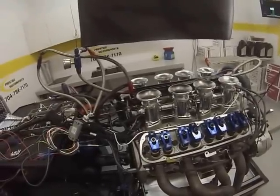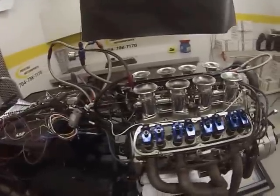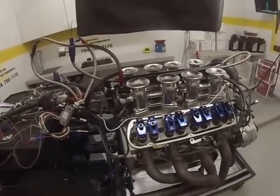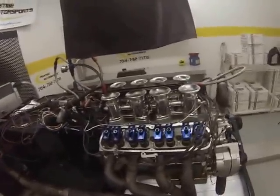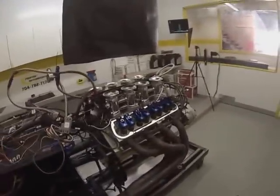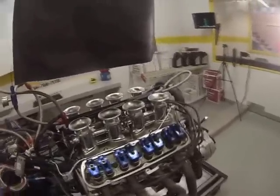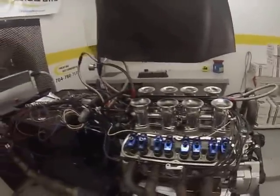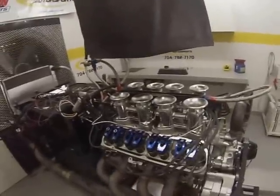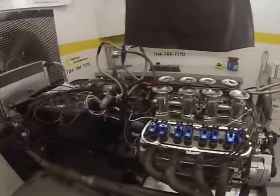What's very important with that is it not only allows us to properly tune this motor, but if we do have maybe too much camshaft or something of that nature in this motor and it has low vacuum at idle, we'll be able to fine tune for that. Not only that, it allows us to further enhance our customer service because with an online connection, we can diagnose, troubleshoot, or fine tune a gentleman's combination right from our desktop.